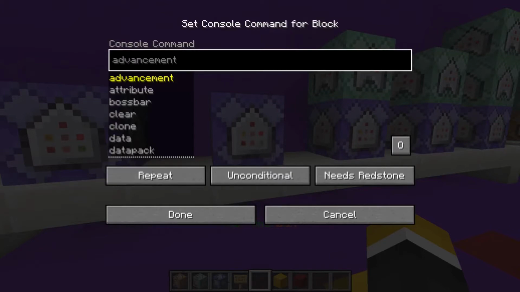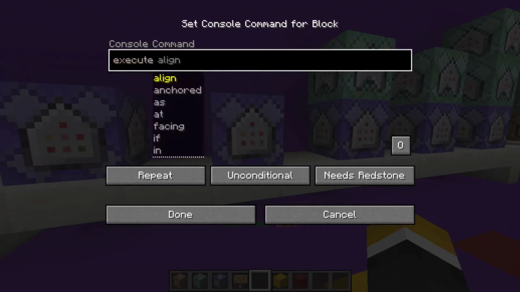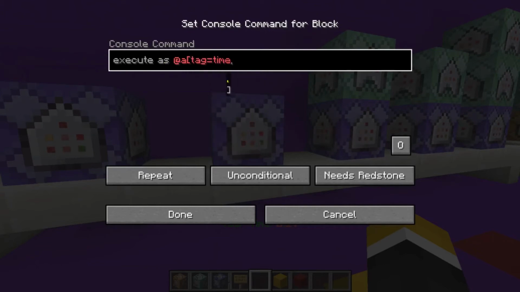The rest from here is pretty similar to how we did the original stopwatch timer, with minor alterations to make it friendly with our individual design. It's time to get friendly with the idea of executing as @a with the timer_on tag, because we're going to be using this little phrase here in most of the command blocks to follow.